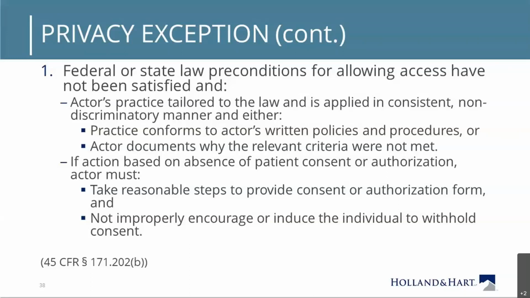On the other hand, specifically, if it's a case where you can't provide the information because the patient hasn't provided a consent or authorization, the information blocking rule requires you to take reasonable steps to provide that consent or authorization to the individual so that they can provide the consent or authorization, and you can't improperly encourage or induce that individual to withhold that consent.